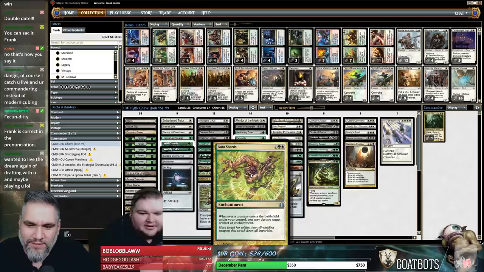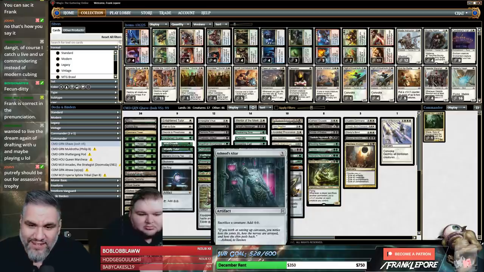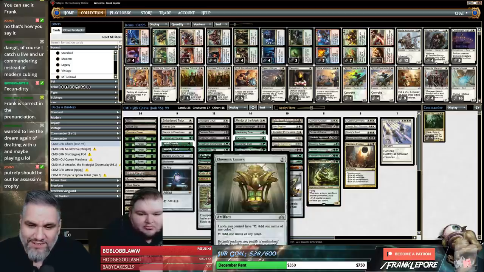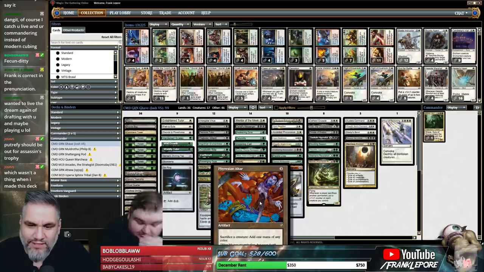Aura Shards and Aura Flux. Very good. You may destroy target artifact. Yeah, so this is just basically the green-white sliver of things. Ashnod's Altar, obviously a staple. Chromatic Lantern. Putrefy should be out for Assassin's Trophy. We can do that. Coalition Relic and Phyrexian Altar. So two altars.